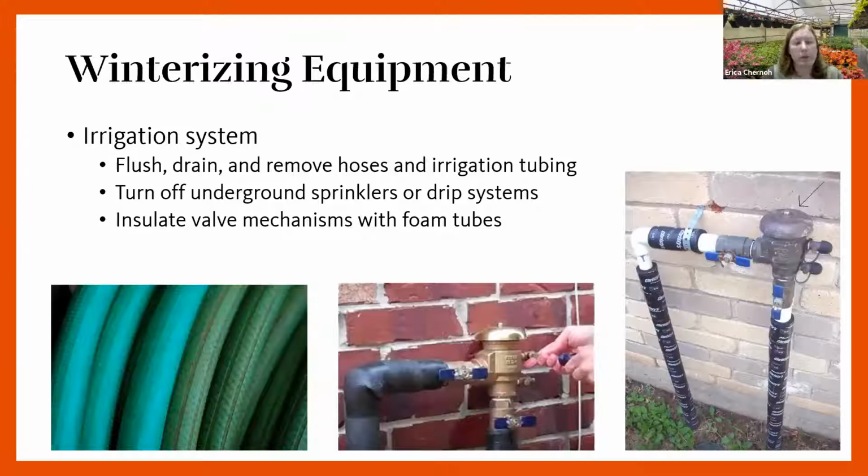The other thing I want to talk about is winterizing equipment. Most of you probably have some type of irrigation equipment, or you at least use hoses around your garden. So it's important to protect those materials so they're more durable and last longer. With any types of hoses or irrigation tubing, whether that be drip lines or soaker hoses, you want to drain those and get the water out of them. If we get a freeze event and the water freezes in those, that frozen water is going to expand and it can cause cracking and other types of issues for the hoses and tubing material. So go ahead and drain those.